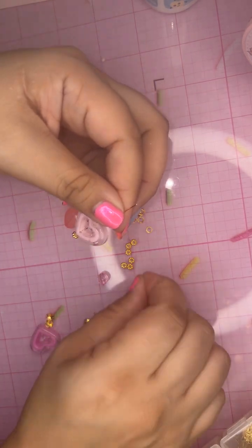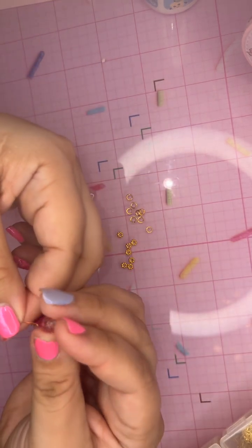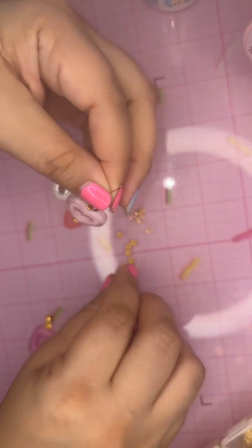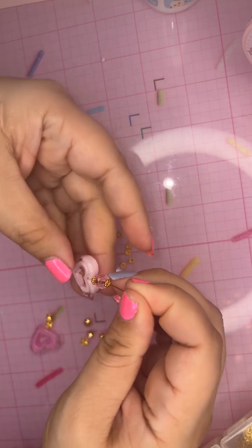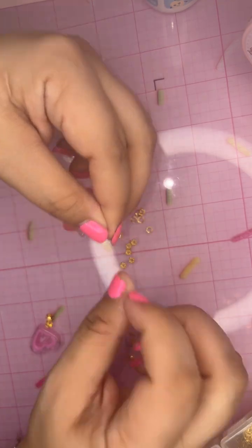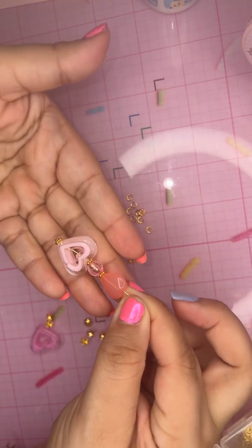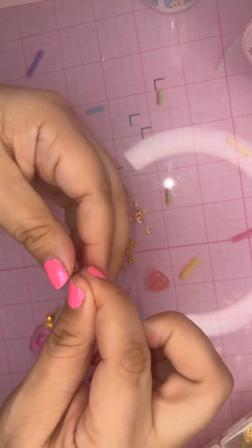And then I'm going to go in with another daisy spacer and a disco ball bead in pink, and I'm going to top it off with another daisy spacer. And I think I want to stop there. But you can add so much, guys. She's got all these cute beads in the shop. Like that would be cute, but I don't want it that long. I'm going to go ahead and stop it right here.